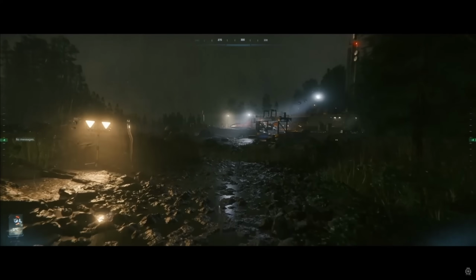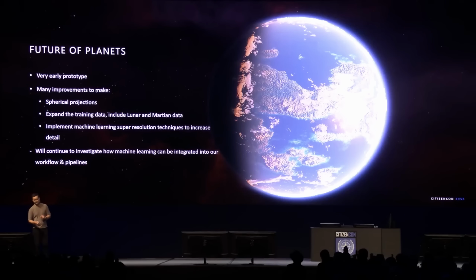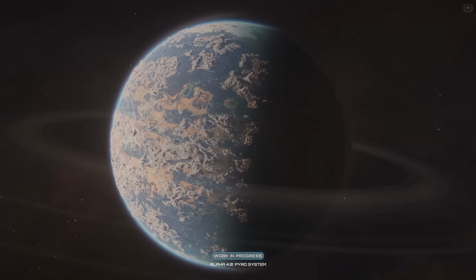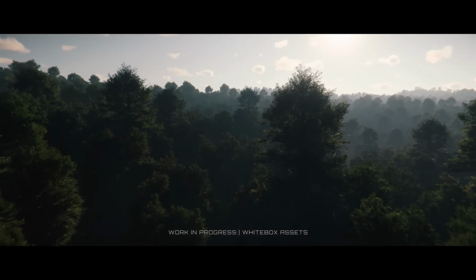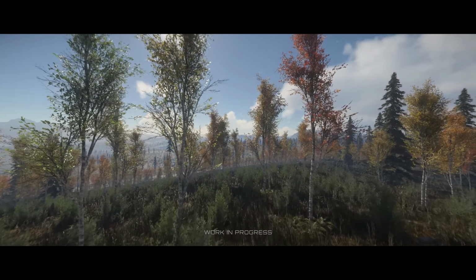Star Citizen's next planet tech update, powered by Genesis, CIG's in-house new planet generation suite, aims to use machine learning based on data from Earth and Luna to add some pretty ridiculous new levels of detail to a larger number of planets faster. It's poised to create truly dense forests, logically scattered rocks, thunderstorms, points of interest, swamps, and even plants that will change with the seasons.